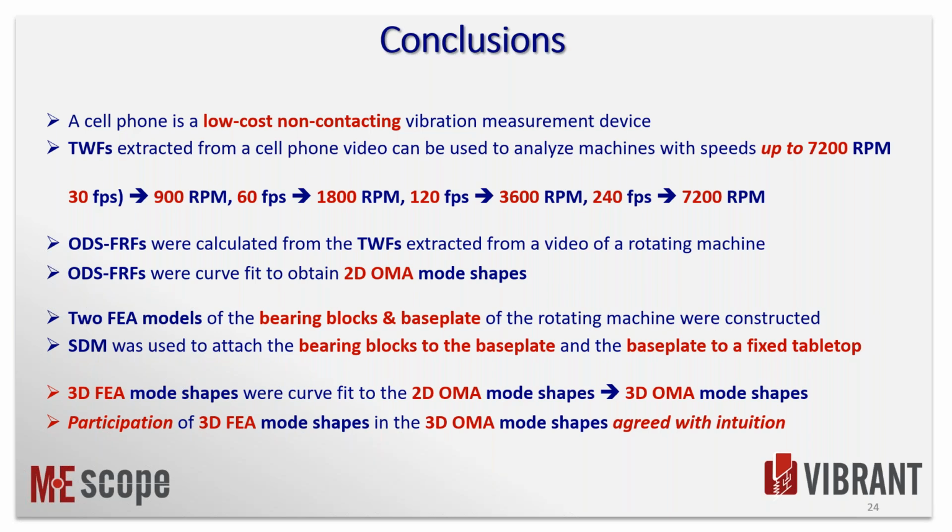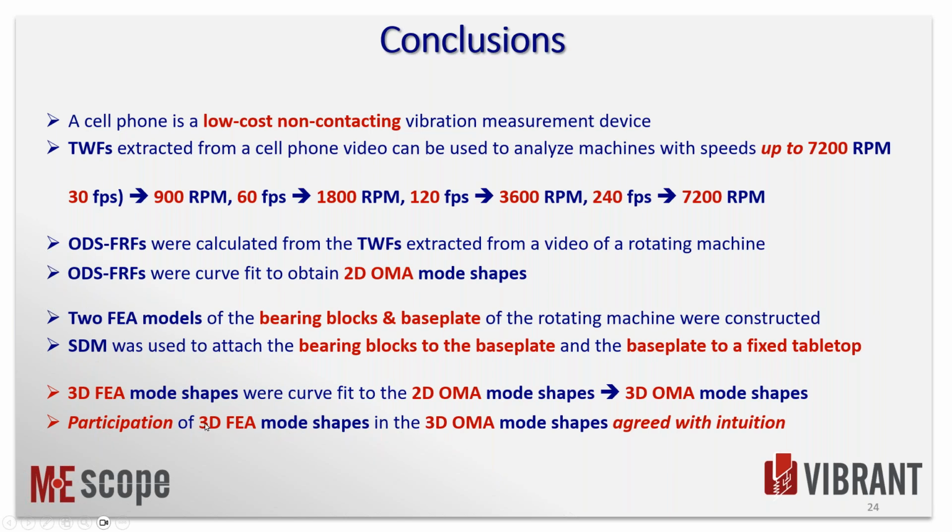I could make a guess at what they might be, but the mode shapes are the important part. And then we did a second curve fitting step to get the 3D OMA mode shapes and the participation of the mode shapes in the, here's a little typo right here, that should say 2D.